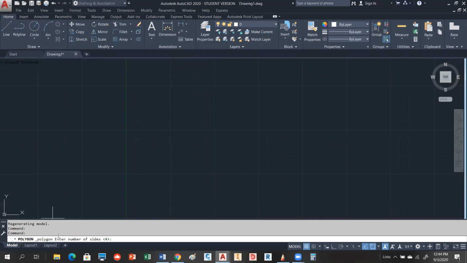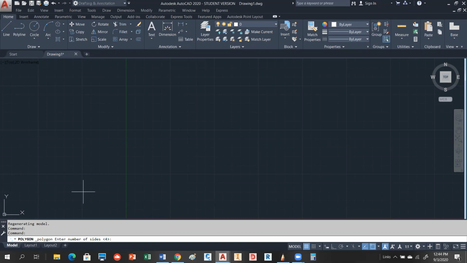Notice it right away wants to know the number of sides, okay? The minimum number of sides you can have on a polygon is 3. That's your minimum. Anybody know the maximum number of sides on a polygon? Anybody take a guess? Isn't it 12? No, it's actually way more than 12. We can have a polygon with way more than that. Theoretically, it's infinity. But if you have an infinite number of sides on a polygon, you're going to get a circle, or approach a circle.